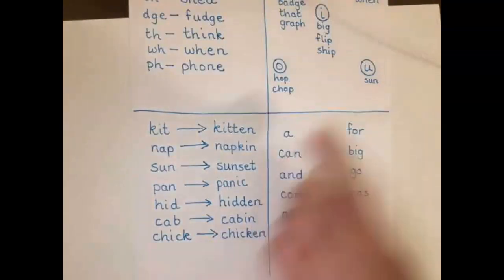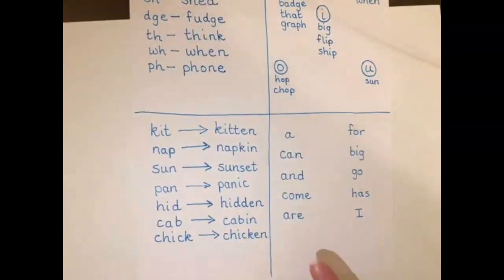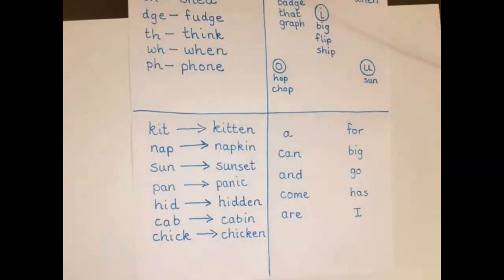All right, so if you look at my last square here, you can see that we have all 10 words that are our high frequency words. Again, these are words that you've seen a lot in writing and you've seen a lot when you're reading. So these are words that we should know how to spell by second grade. So if there are any that you're still having trouble with this week, this weekend, and coming into the week, next week, that will be your time that you need to practice those, okay? So pause the video and fix up what you need to, and then we'll go on to the next thing.